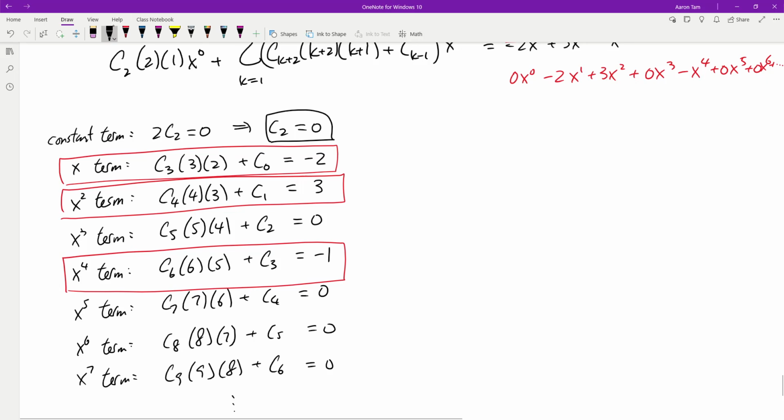The first thing I notice is that since c sub 2 equals 0, we force c sub 5 to equal 0, because c sub 5 times 20 plus 0 equals 0 implies c sub 5 has to be 0. And if c sub 5 equals 0, if you look further down, that forces c sub 8 to be 0, and so on and so forth. It shouldn't be a surprise, because we already established that the coefficients for this differential equation form in 3 different sequences. This is one of the sequences: 2, 5, 8, 11, and so on. So I'm going to say these are equal to 0, and that way these are all done.